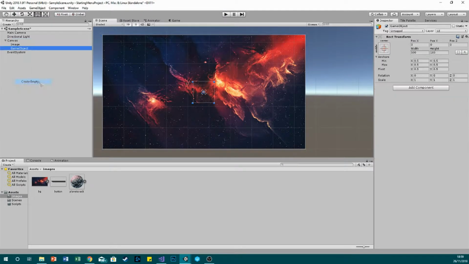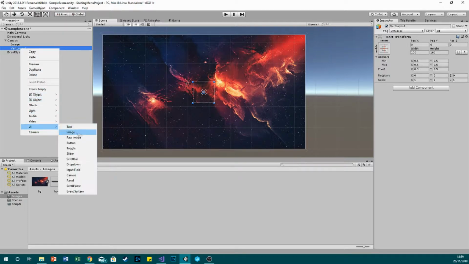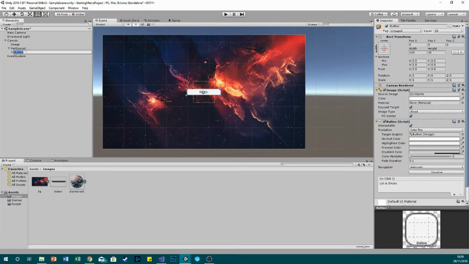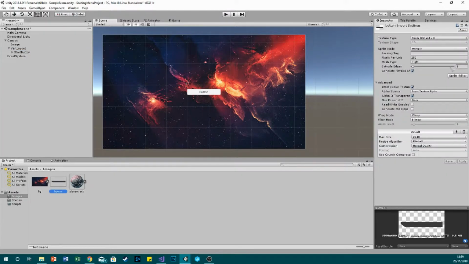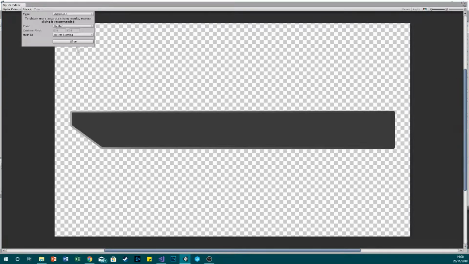So for the buttons, we need to create an empty game object and create a UI button. Okay, we need to non-slice our button.